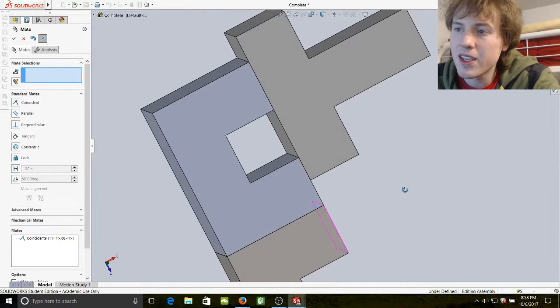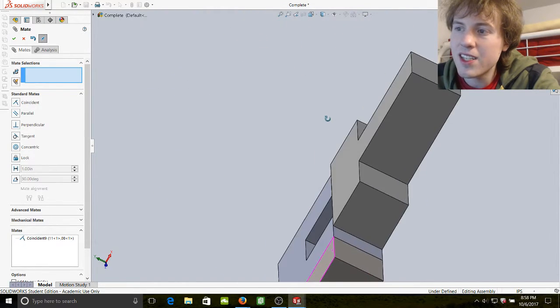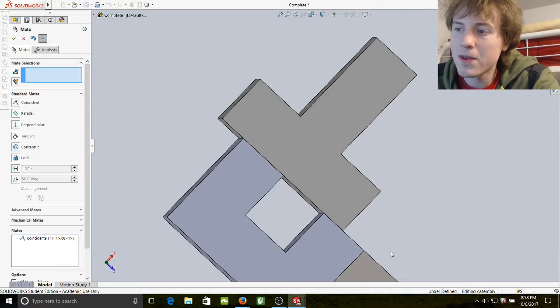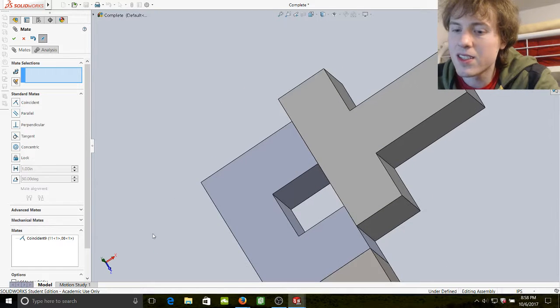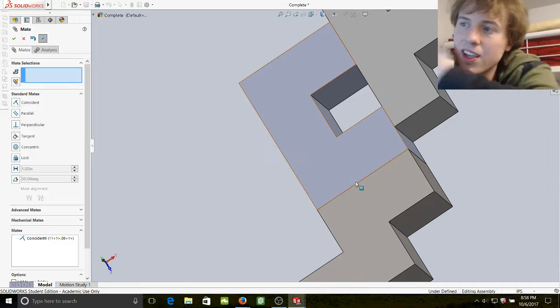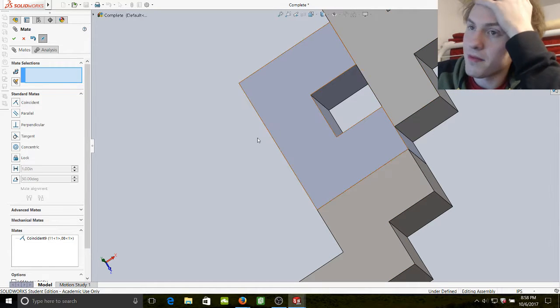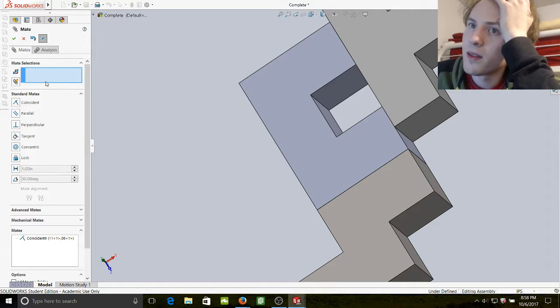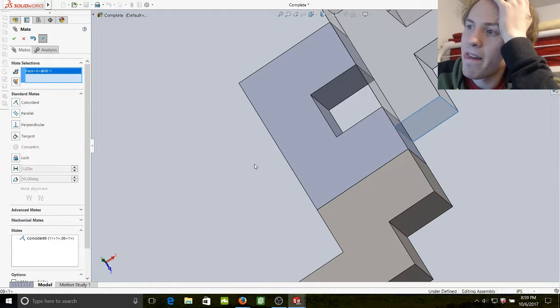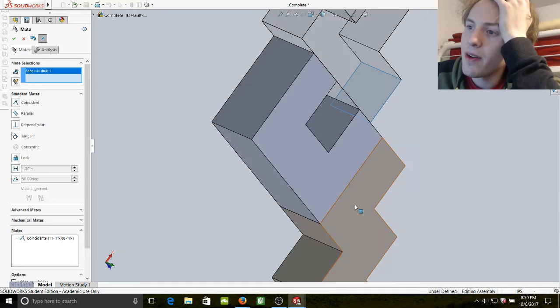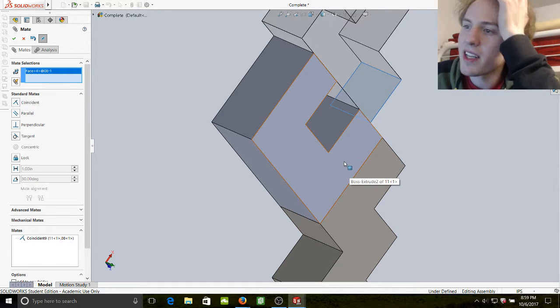Here's the tricky thing. I need to take the bottom of this and align it to the top of this other part here that's conveniently stuck. There's a little bit of a problem here. How do I grab the inside of that?